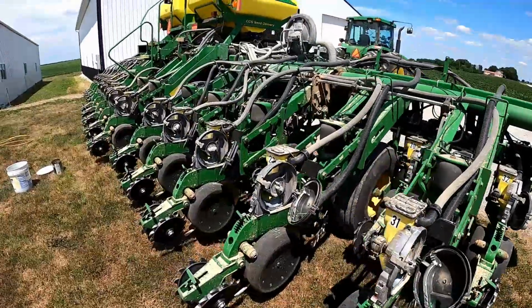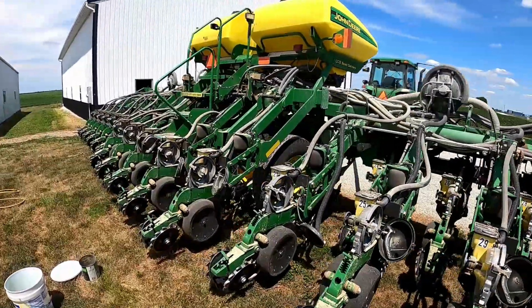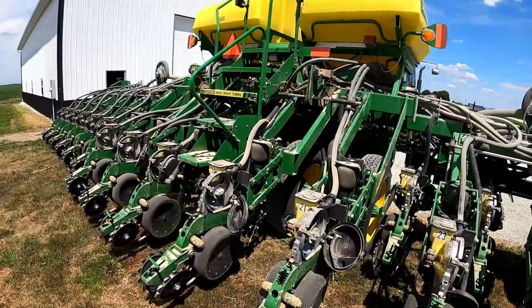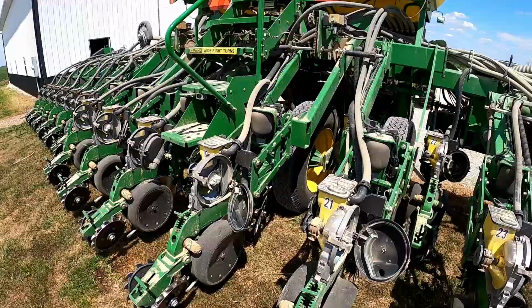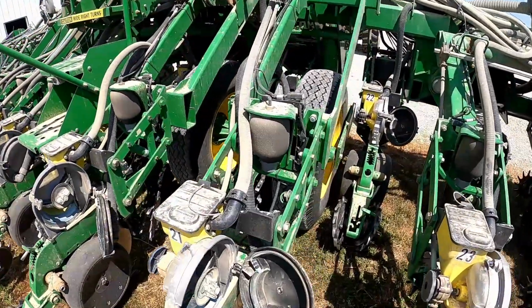We try and clean this out as best we can. Rodents and moisture getting in, places where there are seed, not a good mix, just makes a mess.